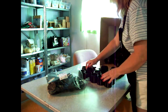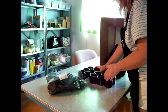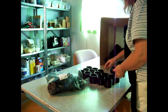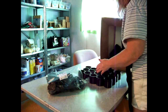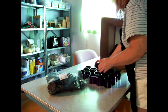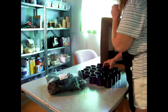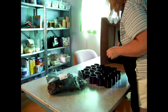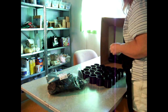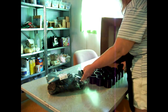We'll do rows of five. Because we need to know how many ounces of lotion I can do. Because I have not ordered jars since the conference and since I made lotion last. And I'm actually going to do that today, but I have not done it yet.